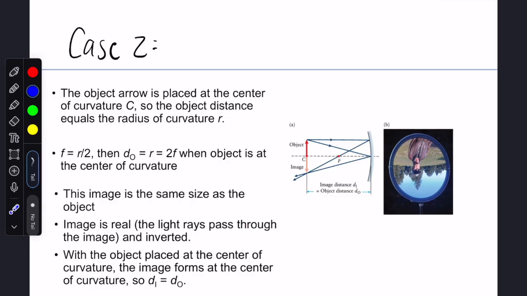And so what we see in the mirror then is we see ourselves inverted again, but we're going to be the same size. Okay, so the size of the object will equal the size of the image, and then the distance of the object will equal the distance of the image. That image is still real because it's located on the real side of the mirror. Okay, and it's not magnified. M equals 1.